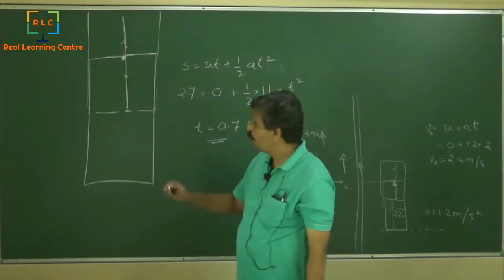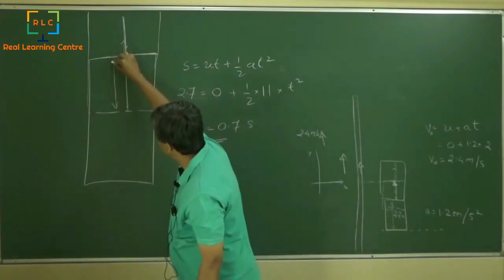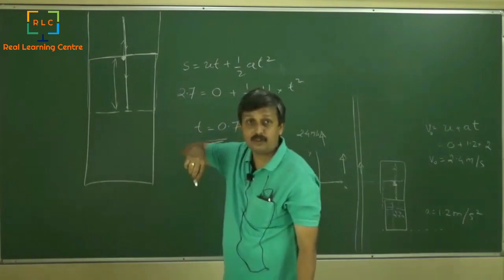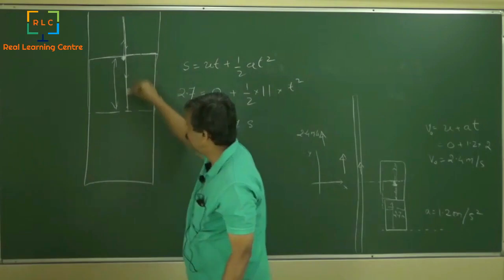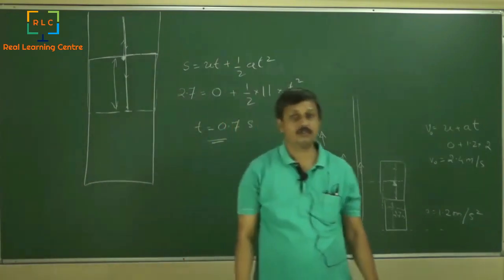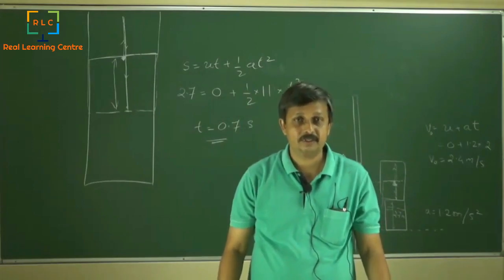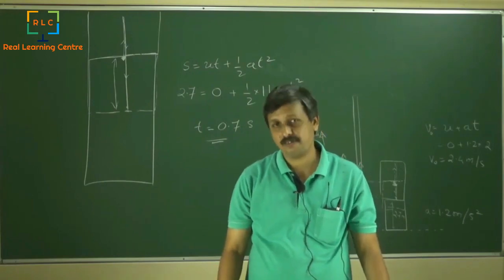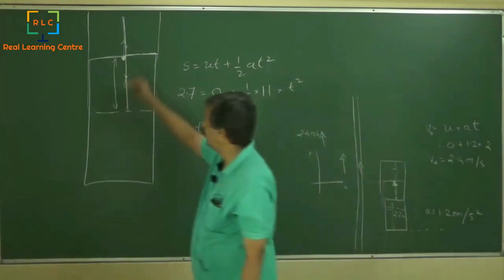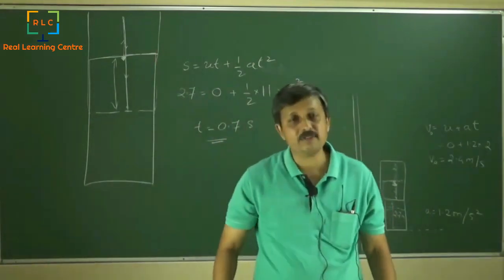So whenever they say you have to find the displacement, we have to find this one. And when you want the distance, that is this plus this plus this. That is the distance and that is the displacement. Did you get this? Now see whether you can do this. You have to calculate the distance and the displacement. Displacement is actually very straightforward.